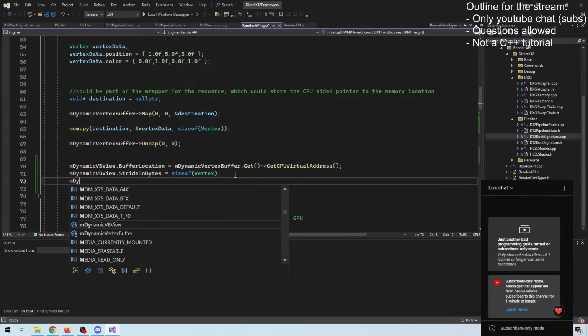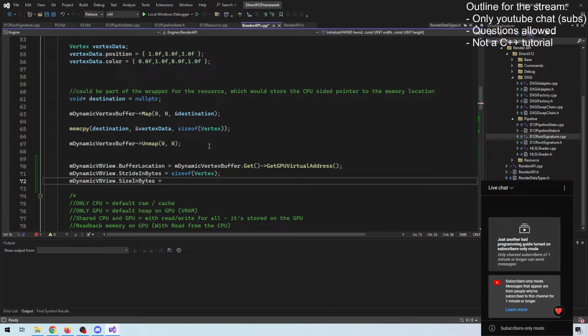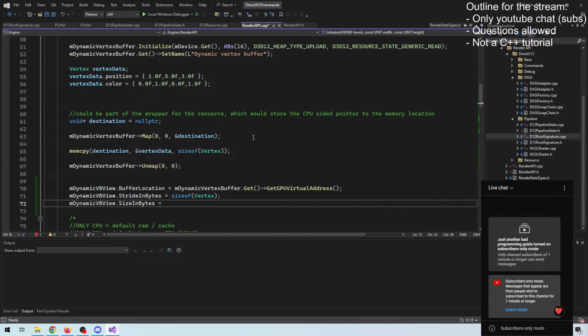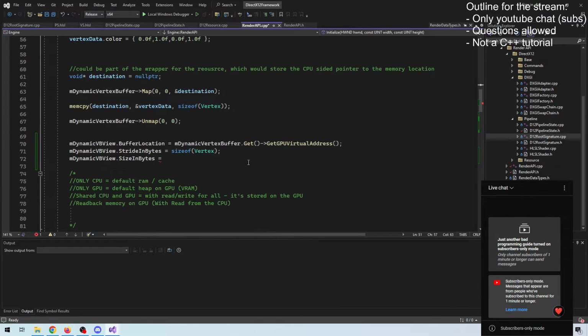And then we need to tell it the total size in bytes, so it knows where the buffer ends. And since we created a buffer with 16 kilobytes here, we will simply store that.